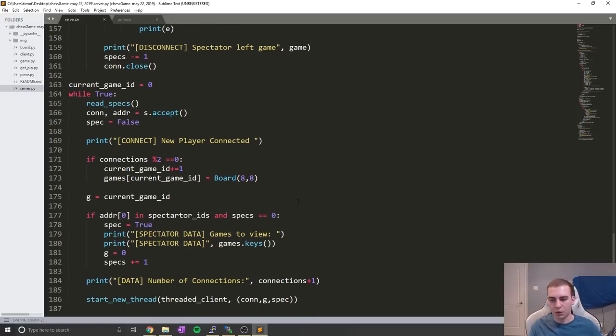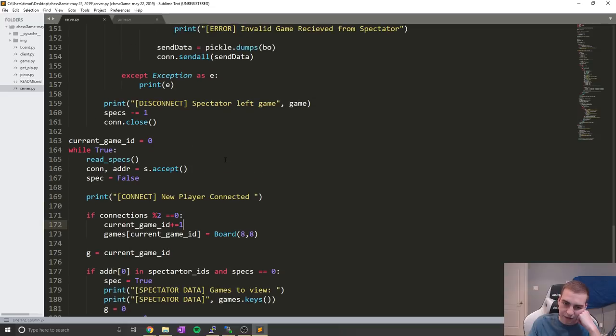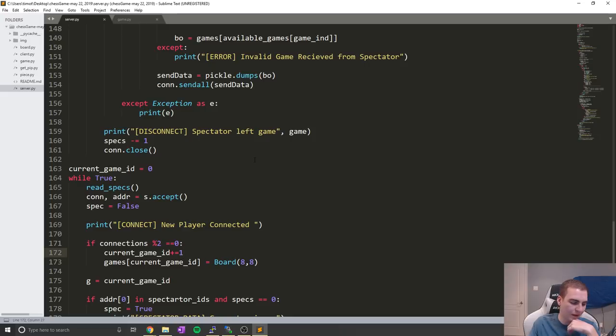I'm just trying to find a better way to assign people into games so that we keep, like, you should really be deleting the old games. So the current game ID, that makes sense. You add to the current game ID. I can delete the other game, which will kick someone out. I don't know how exactly to go about doing this.